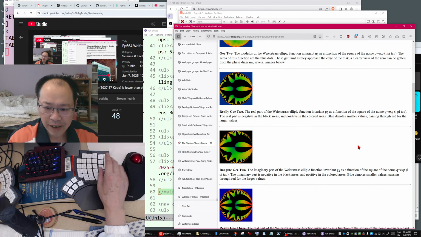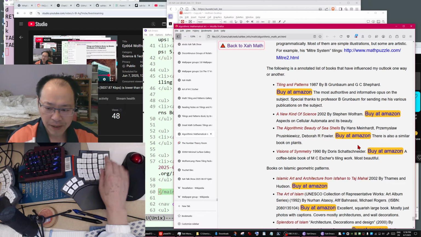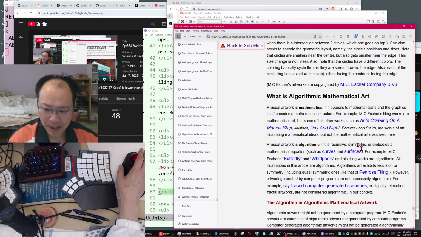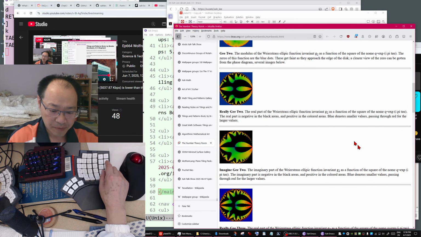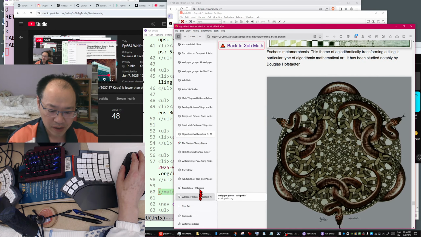So all these are mathematical, very, very definite, in sharp contrast to this doodling, so-called generative art.